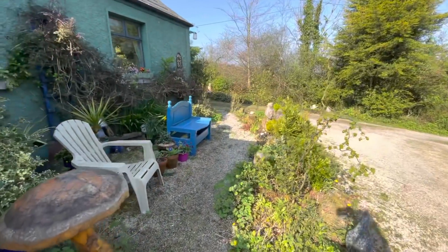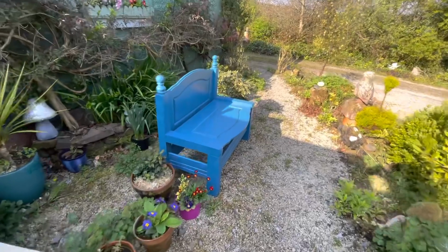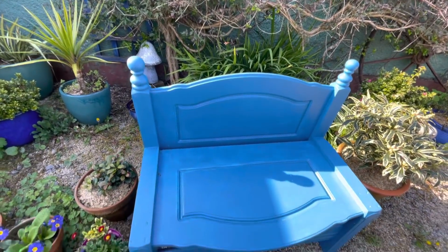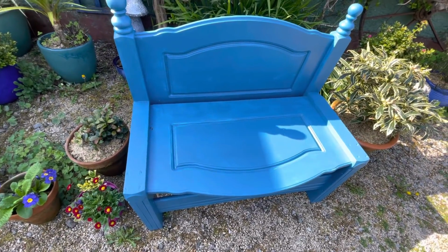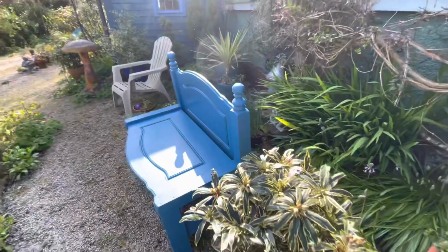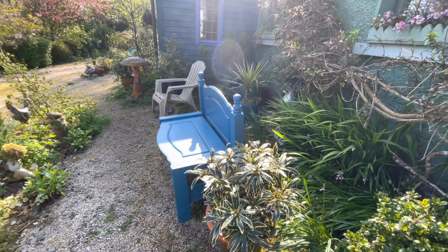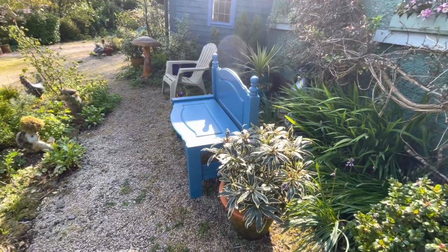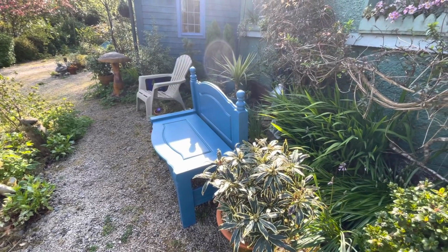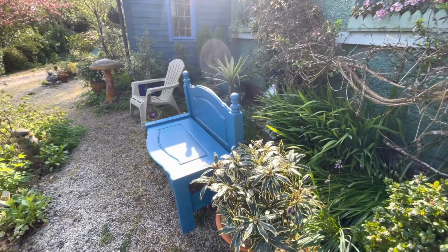Look at this beautiful bench. Guess what it's made from? Go on, have a guess. What do you think? There's a little bit of a clue there on the back of it, and a little bit of a clue on the actual seat. It's a local charity. The women who were working in this local charity actually made this, and it's a charity that helps young people, or just people who are addicts, you know. I think mostly drug addicts.